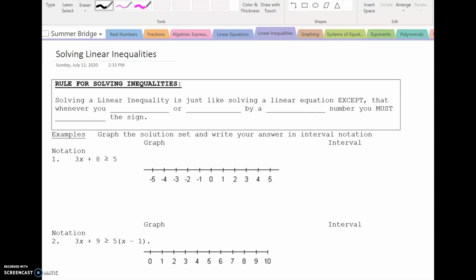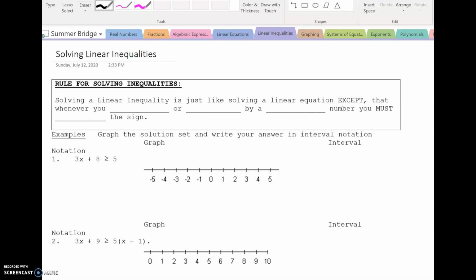Today we're going to be solving linear inequalities. Now, solving linear inequalities is pretty much the exact same thing as solving linear equations, okay? There's one major difference, but the basics are essentially the same. You're isolating the variable by undoing orders of operations, meaning to say doing additive inverses, multiplicative inverses. You're trying to get everything over to one side, and that's pretty much what you're doing.